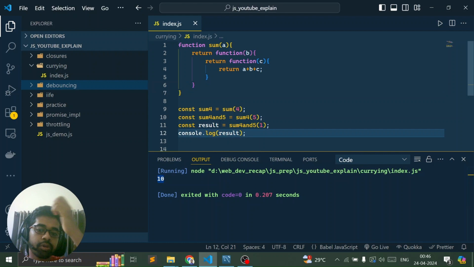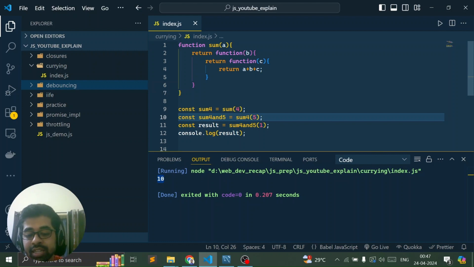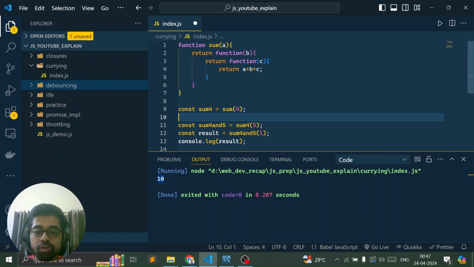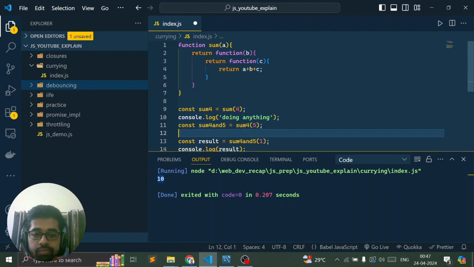And why did it happen? It happened because of this type of structure where we don't need to actually call the function with all the arguments in a single step. We can break it down based on our requirement. Now it might be a very simple thing to do here, but when it comes to real-time scenarios, it will make more sense. And also I want to add that you can have random code in between that, and still the result will not change.